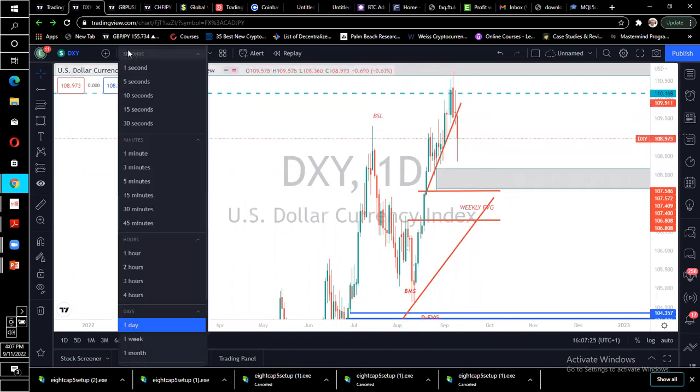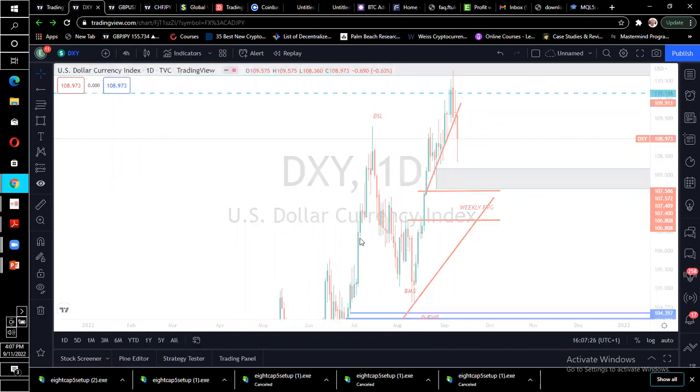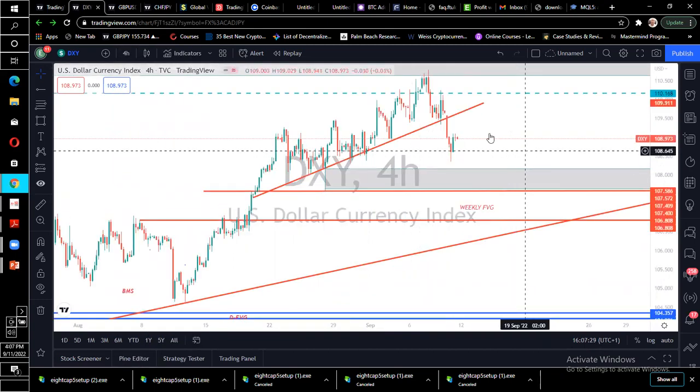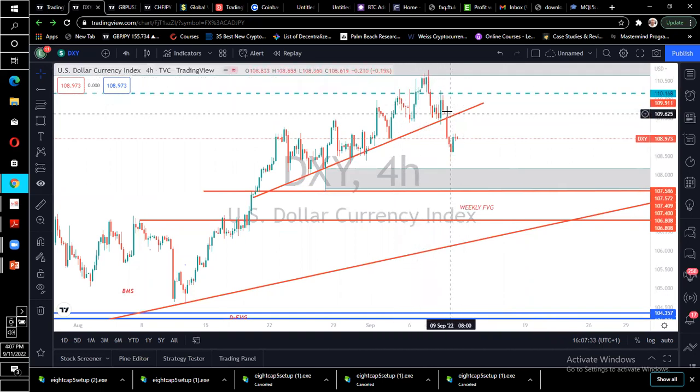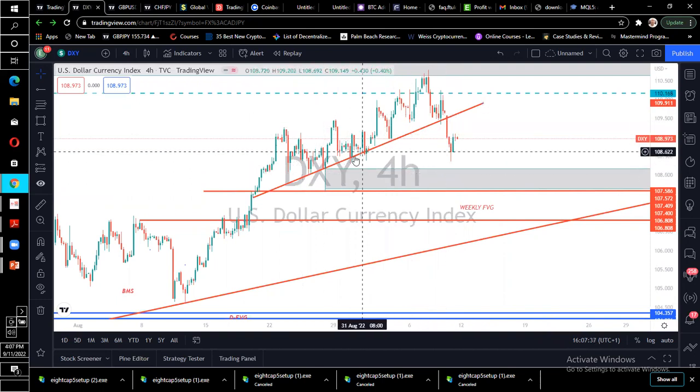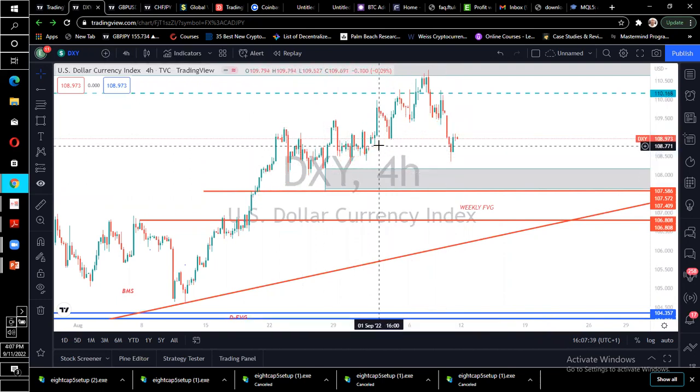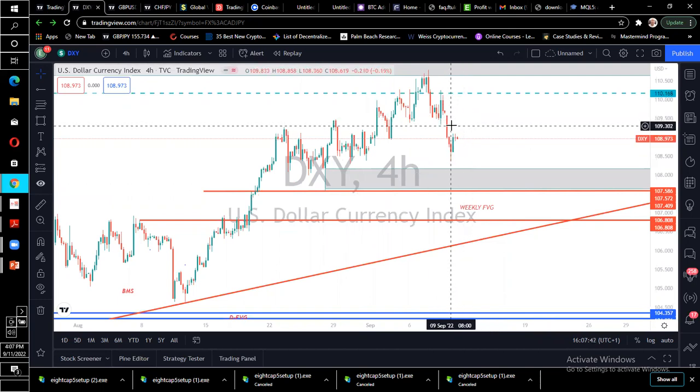Then we are going straight to 4 hours to see what happens in 4 hours, and also what we're expecting to do. Markets have given us a quasi head and shoulder. The market has broken the neckline, then traded back into the fair value gap, sweeping this particular liquidity level here. This is a trend liquidity, and here we'll have our fair value gap. So what are we expecting to see here?